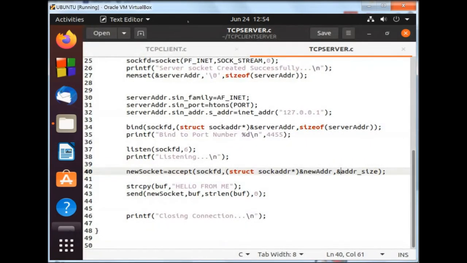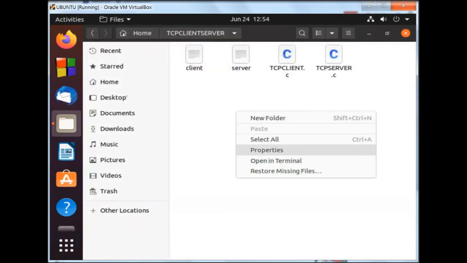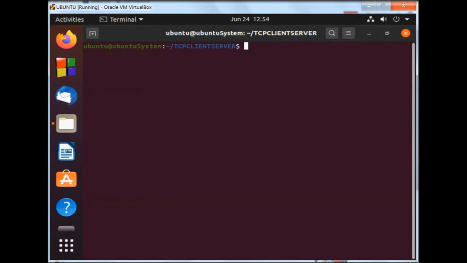And now let us run the client. Go to open in terminal here, in the folder only, so you don't have to give cd etc. gcc tcp_client.c -o client. First run the server, then the client.